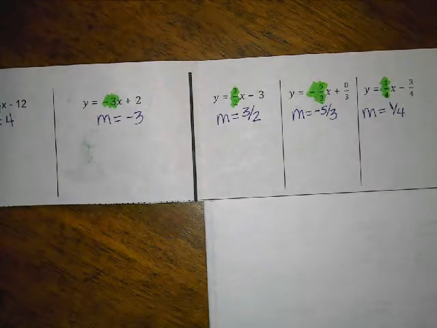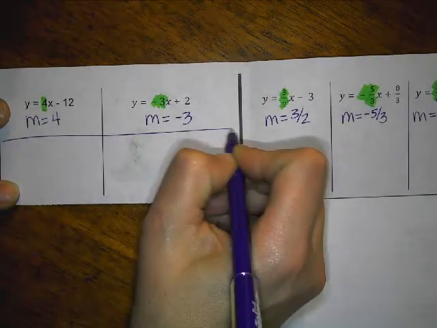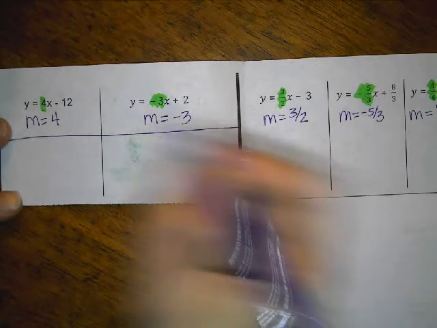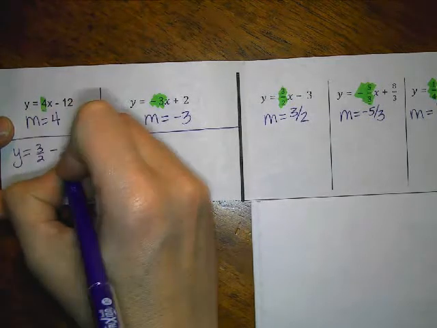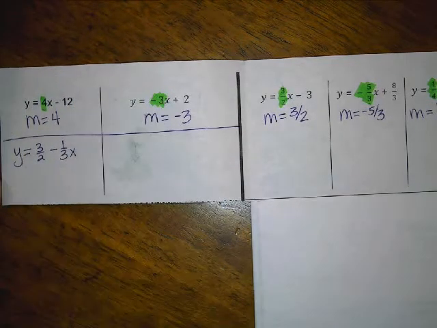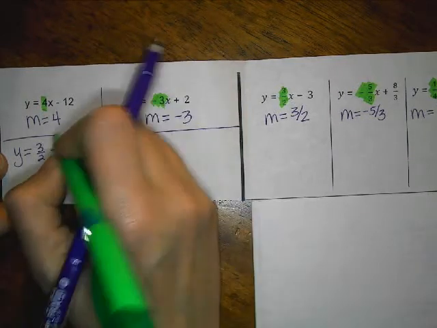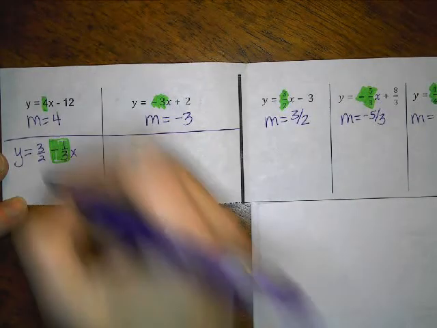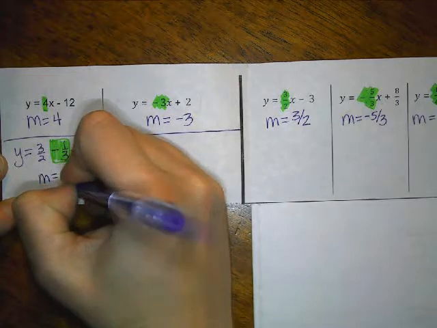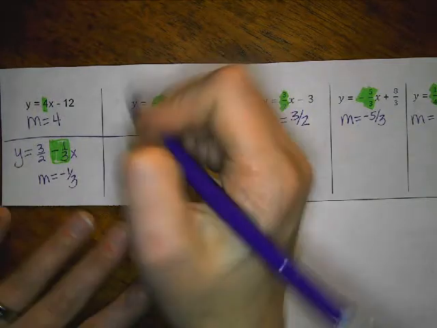And then I wanted to include two more examples on this because I feel like it's missing something. It's missing when it's not written x first. So what if I had the equation y equals 3/2 minus 1/3 x? Then what would the slope be? Well, remember, the slope is the coefficient of x. There are two terms here, and I'm going to look at this second term and pull that negative 1/3. That's going to be my slope because that's the number next to the x.